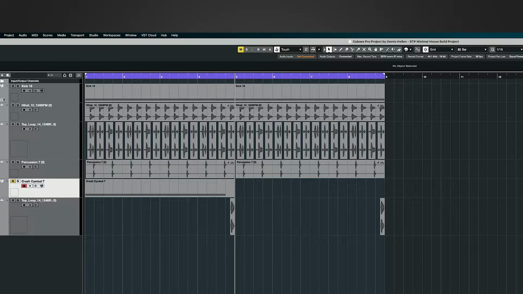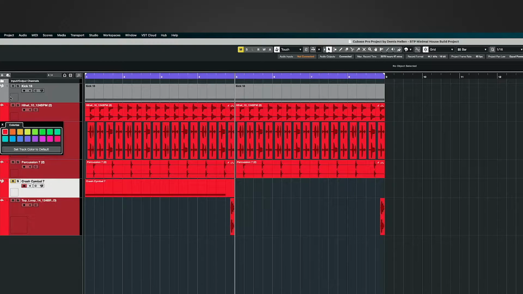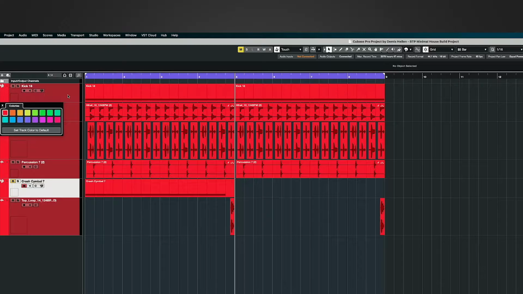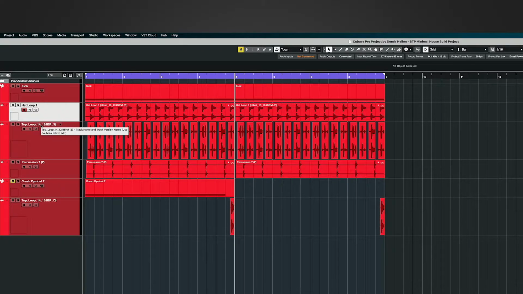So I'm going to colour these so we don't get confused for later. All of these are going red. This is what I colour all of my percussion so I can identify exactly where it is. I'm just holding Control on the keyboard to colour these red. So everything now we can see is percussion, and we can label these properly. So kick. Always having track discipline is a good idea. The more you rename things, and everything is going to make more sense.